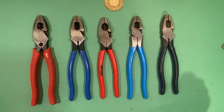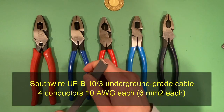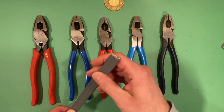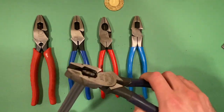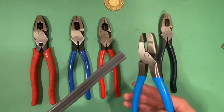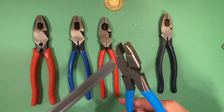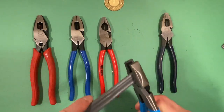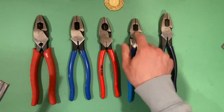Let's continue. All right, guys, let's compare the effort it takes to cut cable. This is a 10 gauge or 6 square millimeters with 4 conductors. So let's see how much effort it takes. I realize it's subjective, but let's just see. The 213 Kleins. A reasonable amount of effort, but no issues. Channellock, wow, very smooth. It runs out of the length of the surface, that's why there's a bit of a pinch. There's a piece of hanging insulation, but that's not an issue. Very smooth. Very little effort.